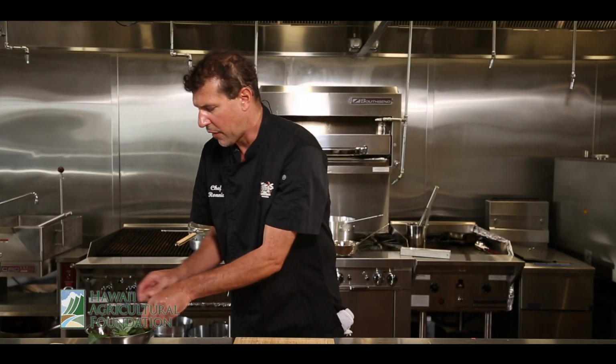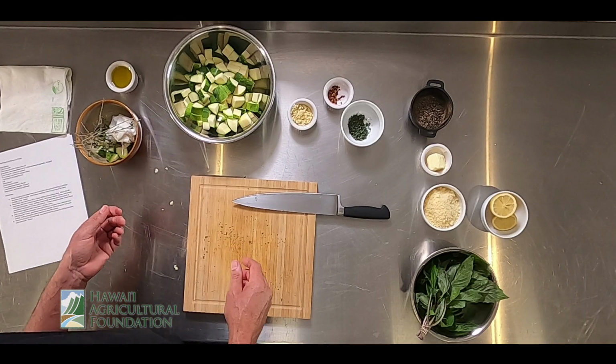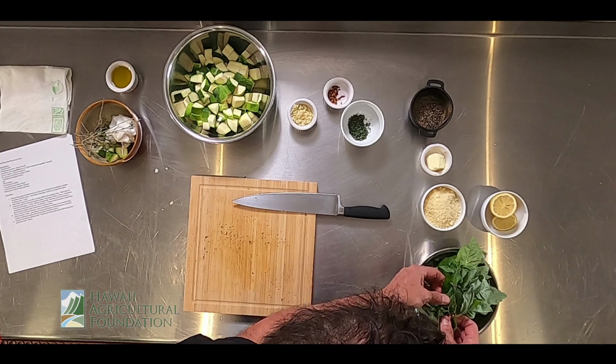Thyme. And then this recipe calls for a cup of basil, roughly chopped, it says. I washed this. It's a lot easier to cut fresh basil when it's dry.